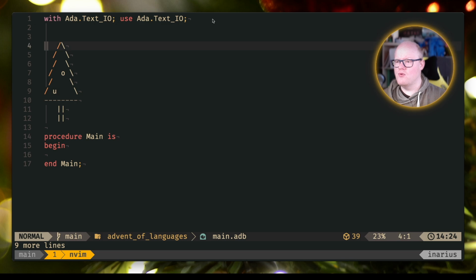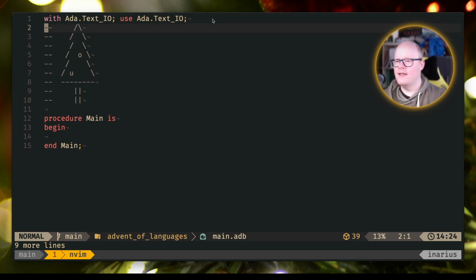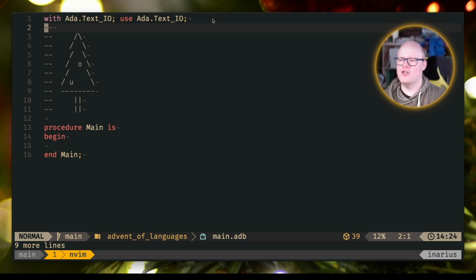Then we could remove those and let's comment those out. As you can see, the comment character in Ada is 2 dashes there. And now we have our tree here. I did not remove all spaces there. Yeah, okay. I think we can live with that just to have this as a reference.